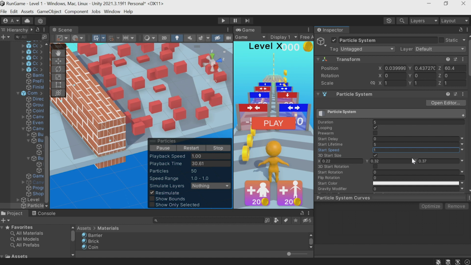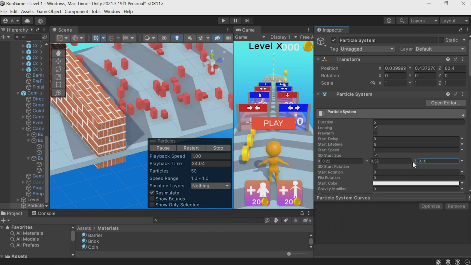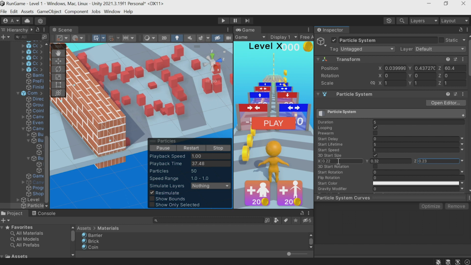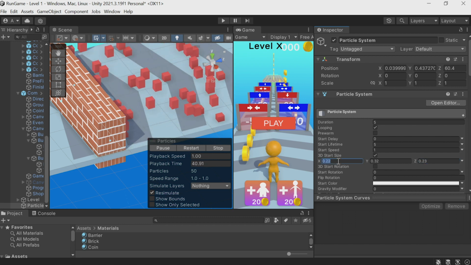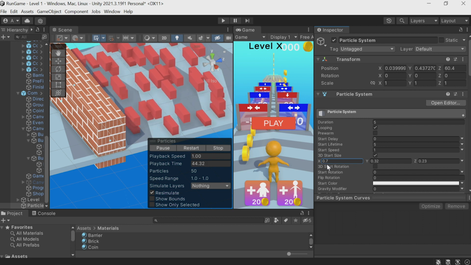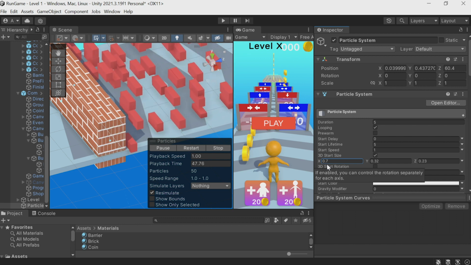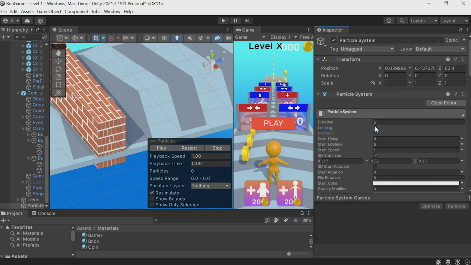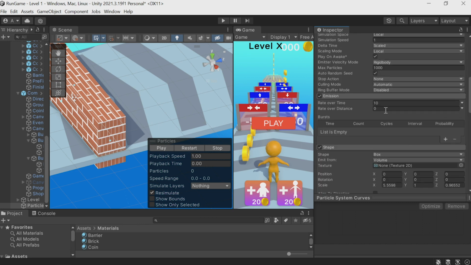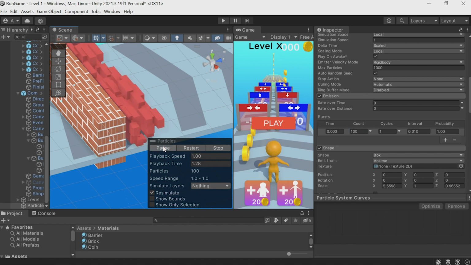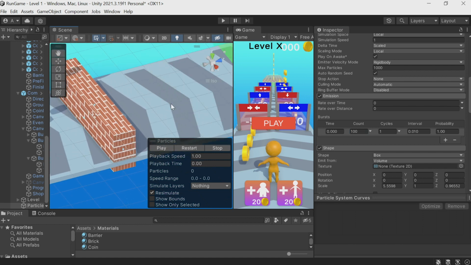Not bad. One more thing. I want these bricks to be created just once. Right now they're being generated infinitely. So we'll disable the looping check mark and set rate over time to 0. Another way to generate particles is by using the burst section. Click the plus icon and enter the number of particles, which is how many bricks we want in total, for example, 100. Then click play and see what happens. 100 bricks are created right away. I think it's not bad.